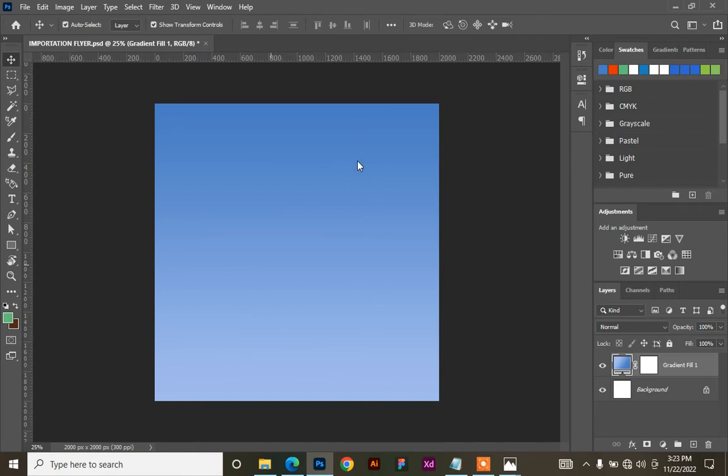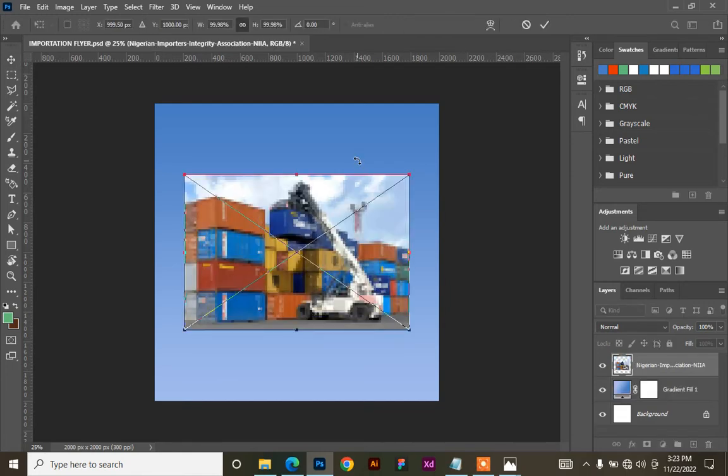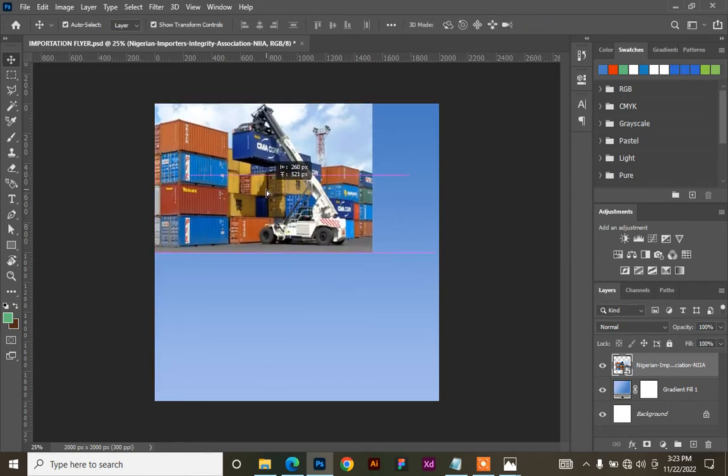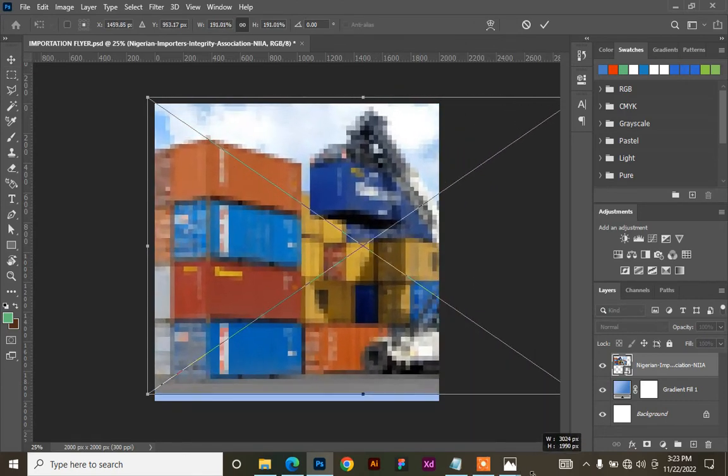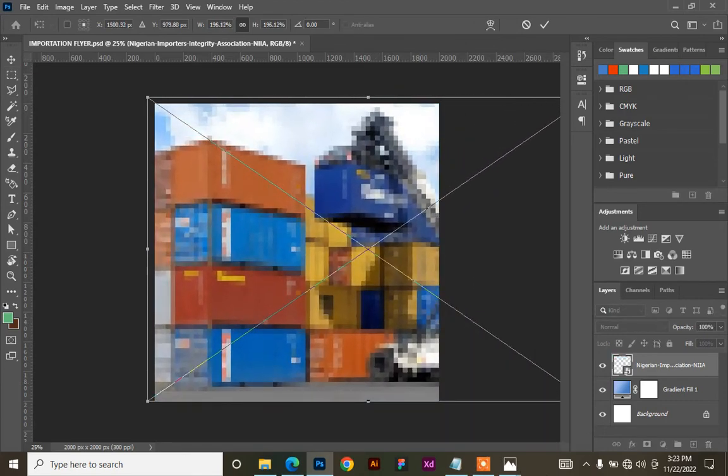Right. And I'll click on OK, and I would like to resize it. So you select your transformation tool, that's T. Here on your keyboard the shortcut is T, so you just resize it. Something like this, then you hit on OK.